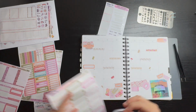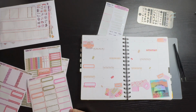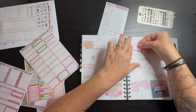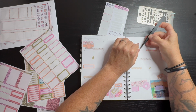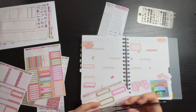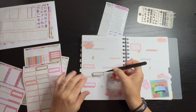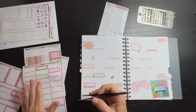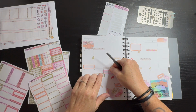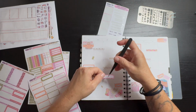Let's see. Isaac goes on the little vacay right here. And then we're going to celebrate Independence Day, of course, right here. Let's pull this little tab up. And then let's use some of these. So Isaac's first day of school. Then they're going to have Riker's first day of school. Look at this. Look at that.